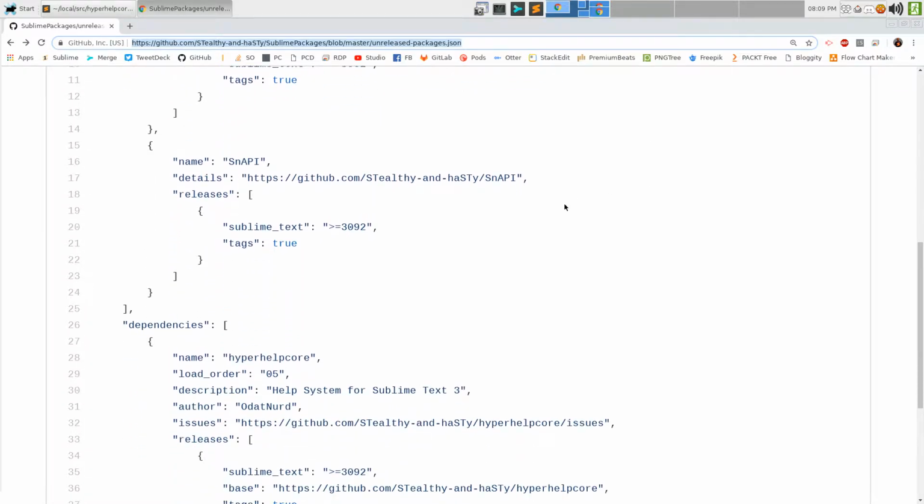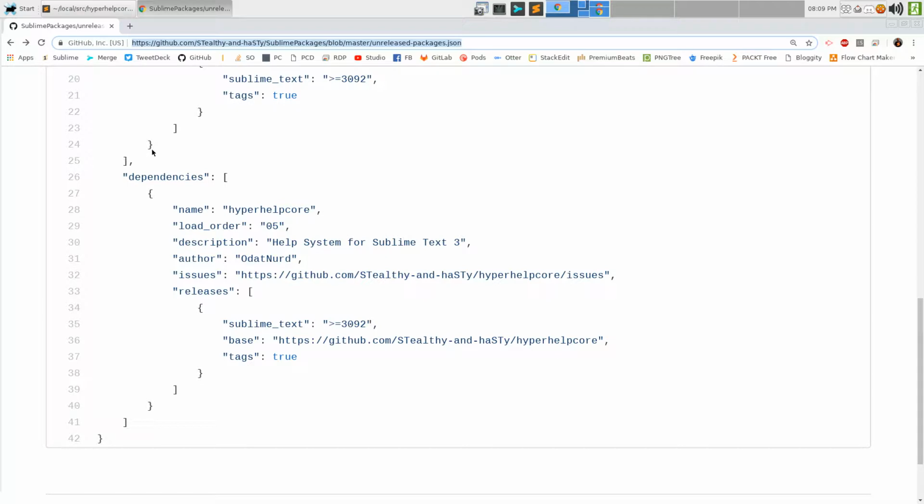And of course, we also have this dependencies file here. Now here in the dependencies entry, we have the dependency load order. So if you use Package Control to install this dependency, this is how that happens. This is how it knows what load order it needs. Otherwise, you would do it locally with that Sublime dependency file.